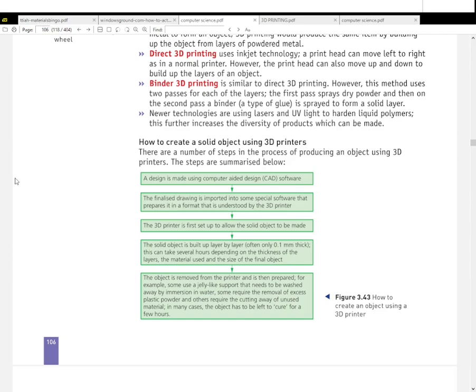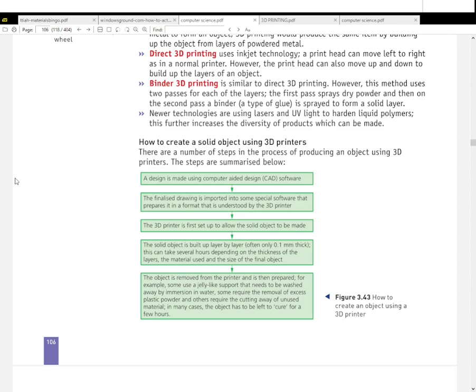Generally the layers are thin and the objects might be huge, so the printer will take some time to come up with the object that you want.